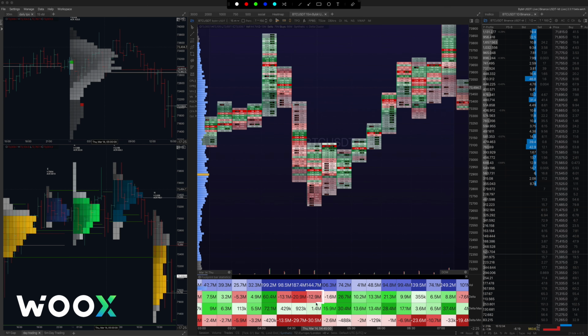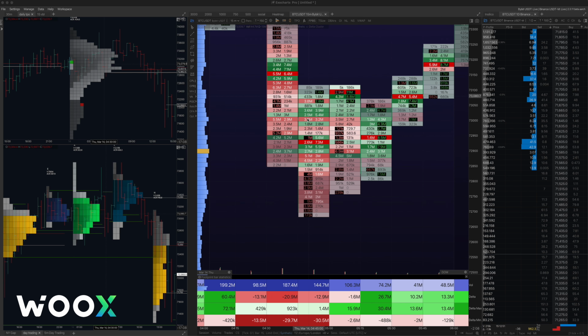Inversely, when you're looking at a low, I've just chosen a good example already. You've got a final delta, and this is what I refer to as final delta. It's just called delta, but I refer to it as final delta, negative 12.9 million, and the delta minimum in this case is minus 30.5 million. So there's a massive swing from one point to another in terms of how the candle has played out overall. Your job is to identify where the majority of this delta is trapped, if there is any, and then how the candle closed in relation to it.